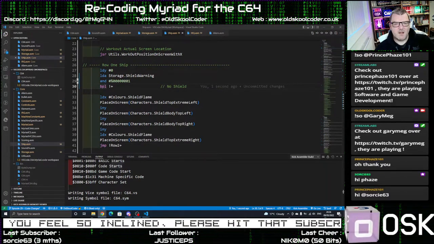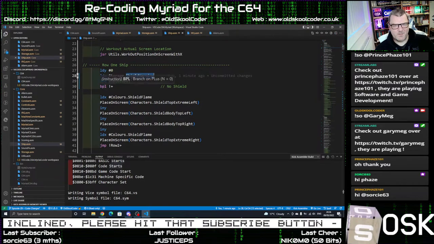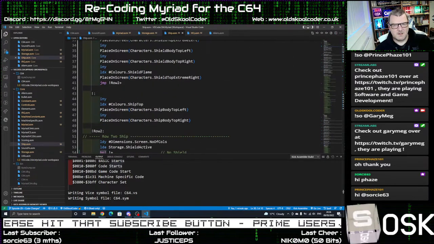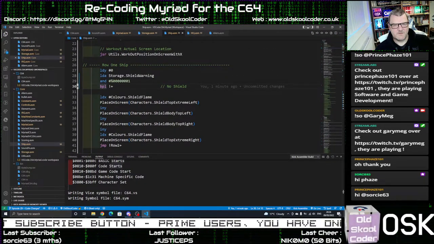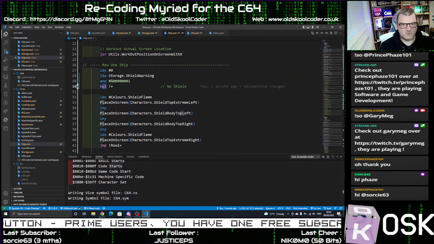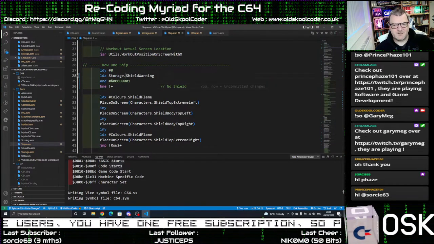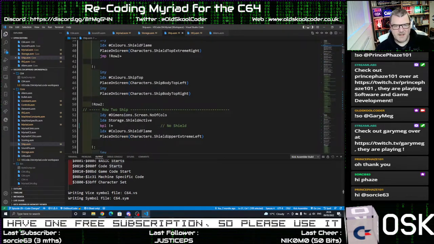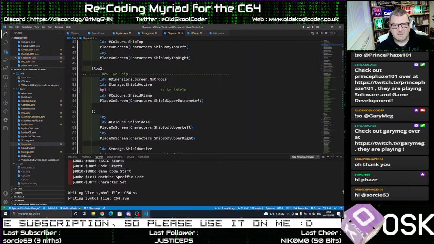Right, so I am going to say branch if it's not equal to zero. If it's not equal to zero, we switch the shield off. If it is equal to zero, we'll switch the shield on. Right. So that is what we're going to do. So let's copy that and change every other place that we see it. So it's there.